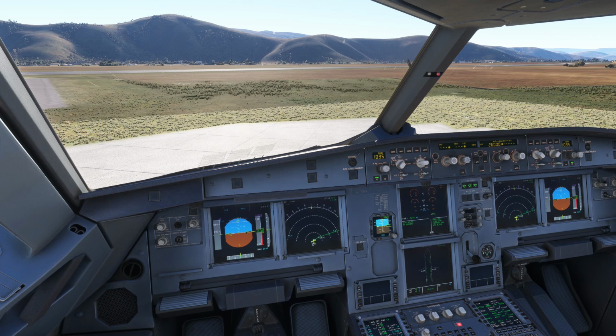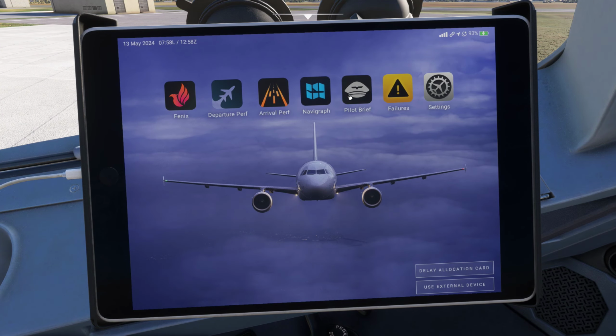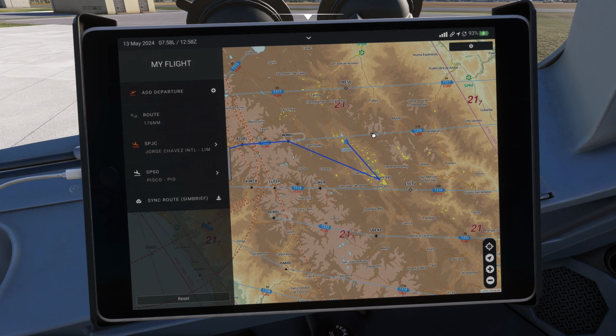The VFR part will end at Huancayo, which we plan to pass at 22,000 feet with a speed of 215 knots indicated airspeed. This ensures that we are already flying above the MORA when we switch over to IFR. The MORA, the minimum off-route altitude, is 21,700 feet. Look at it over here. This is the VFR chart, and for IFR flying you can see 21,700 feet as minimum off-route altitude in the sector.